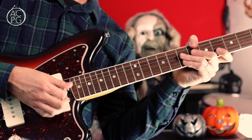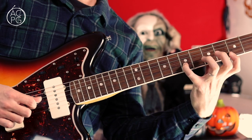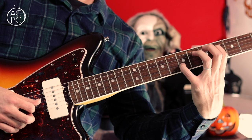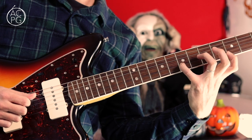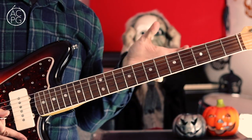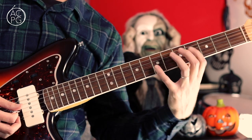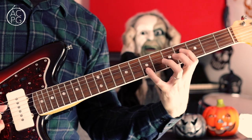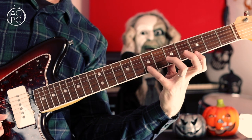You can see that I'm playing the D, G, B, high E and then going back again. I'm playing this with a down, down, down, up, up, up kind of picking technique. The key to getting this sounding good is just to get those strings ringing together where possible. You're going to need to fret these notes really cleanly with your fretting hand — staying on the tips of the fingers so that the open G string can ring. And on this bit in particular, you want all three of those notes ringing together.